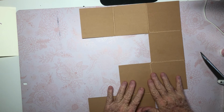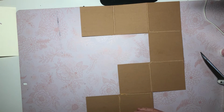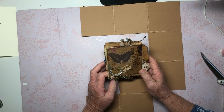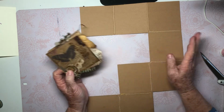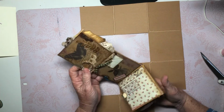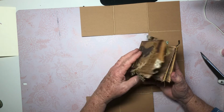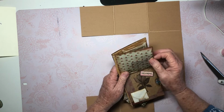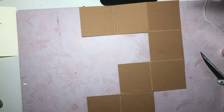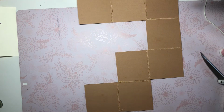What you also want to do when you decorate is take another piece of 12 by 12 cardstock, patterned, which is what I did when I made this, and cut it into 4 by 4 squares, and you'll have 9 of them. And then you can use that when you're decorating. You can use it to make pockets and such by gluing them together. But just some tips if you're going to go ahead and start decorating it before our next tutorial.